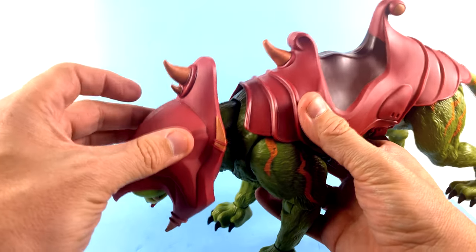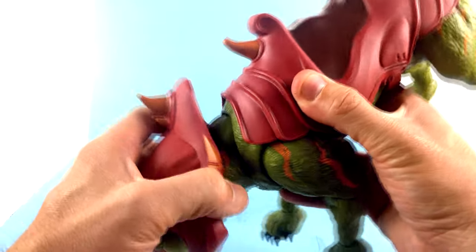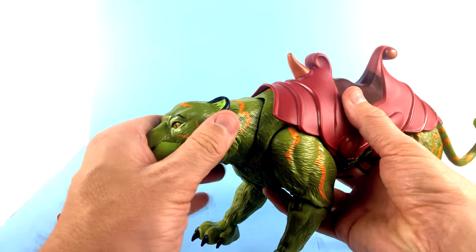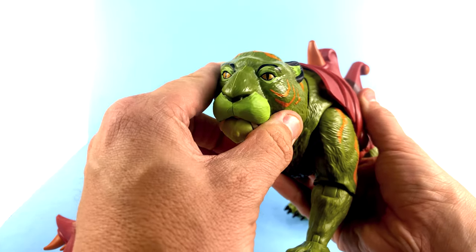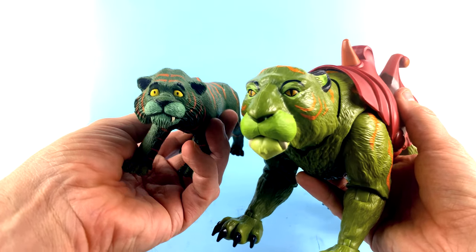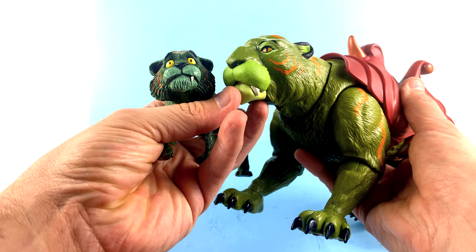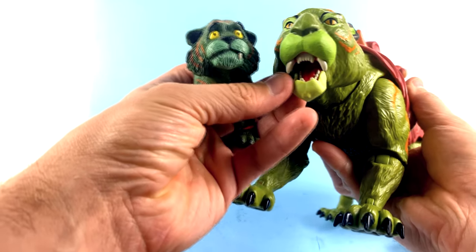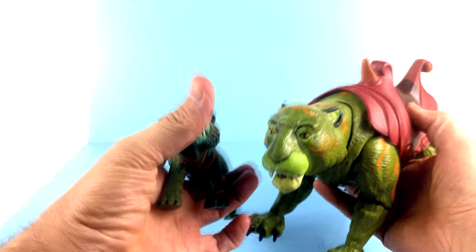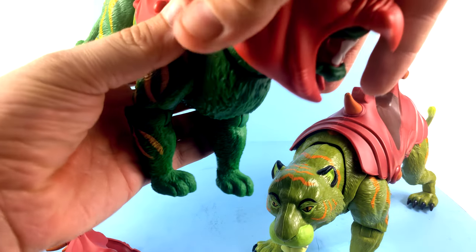It's not as secure of a fit as I would like, but it's not falling off or anything. You do have specialized areas that go around his ears and everything. Great detail with the head — you can see it has a little bit more of a Cringer-ish sort of look, especially the lower section. These are really big — you've got teeth that kind of stick out. It definitely doesn't have that same Battle Cat kind of vibe, so just taking a look at the heads, he really looks kind of angry.